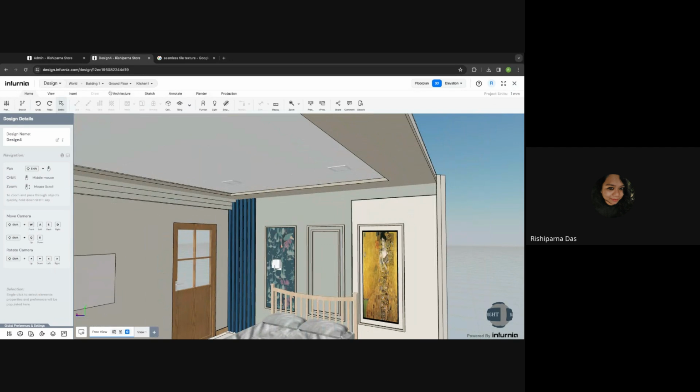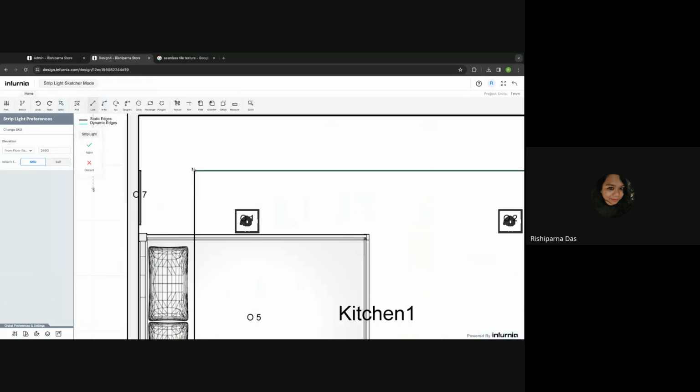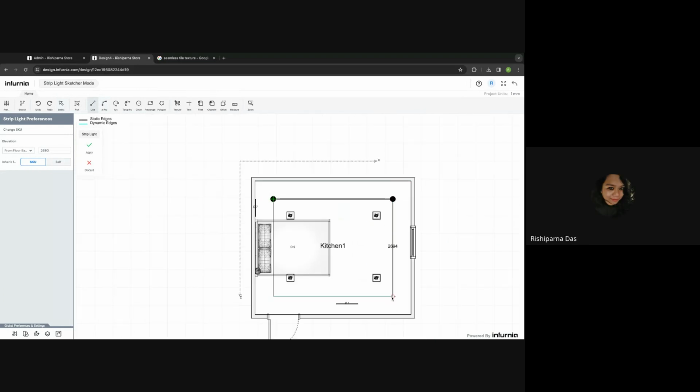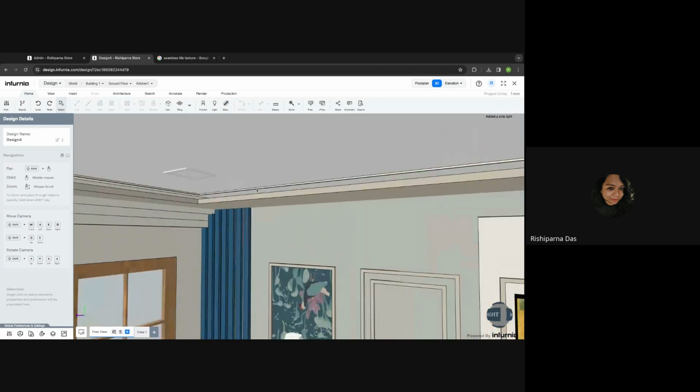What you can do is go to insert, and you have a strip light option here, and you can add a line inside this. You can draw the outline here itself, and then offset it according to your requirement. You might have a specific dimension that you want, right? Let's say you want it 75 mm inside. So you can simply move 75 mm inside, and you will have the strip light added there. You will see, this is the strip light that is added inside.